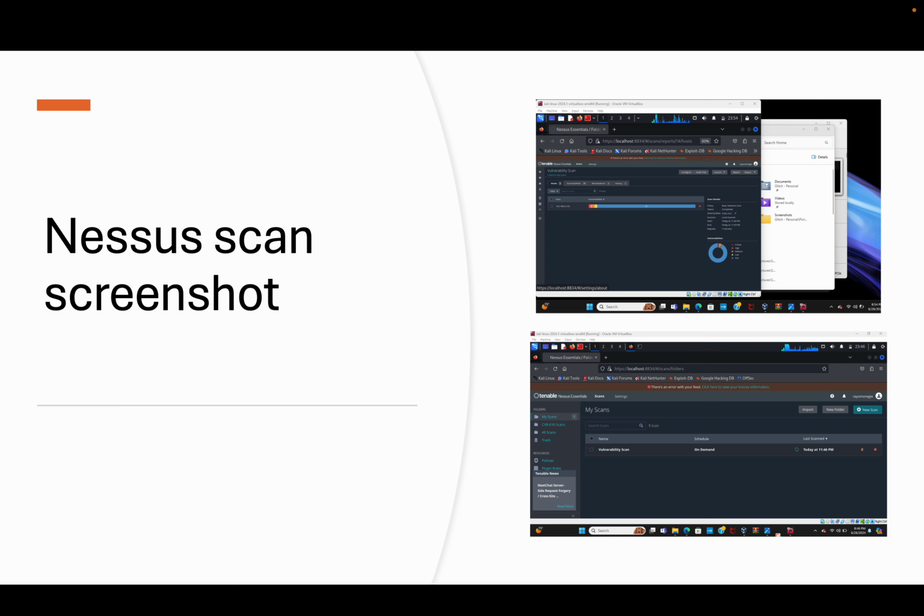The next one is the Nessus scan. Nessus is a really nice tool because it lets you know the current active vulnerabilities within the actual system. What I did was I created its own subcategory for the first scan, which was a vulnerability scan. From there, I made sure I put the IP address, put the conditions in, ran the scan, and it lets me know. If you look on the top where this little circle is, it lets you know the detection level of what needs to be done, which is medium, low, and high in terms of priority. And thankfully, we're on low for now. So it's best to always use this within your networks just to make sure everything is secure and safe.